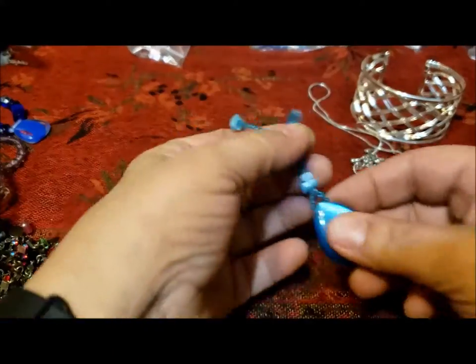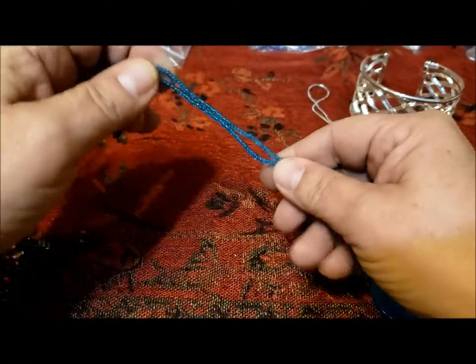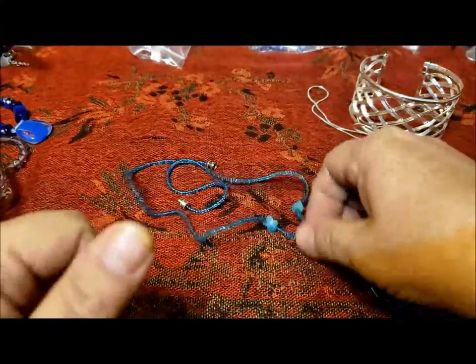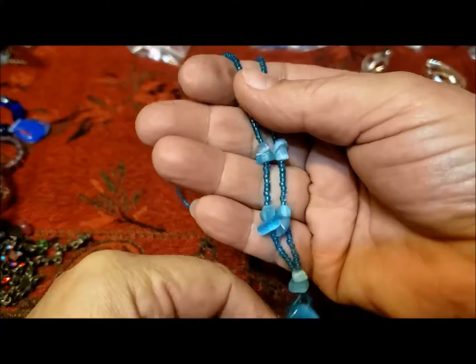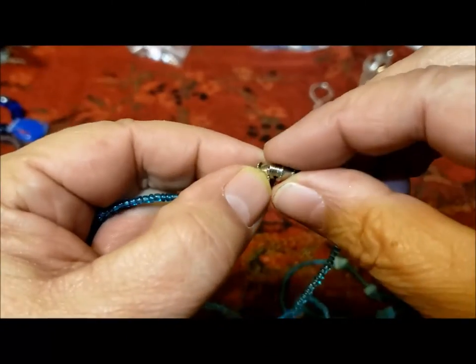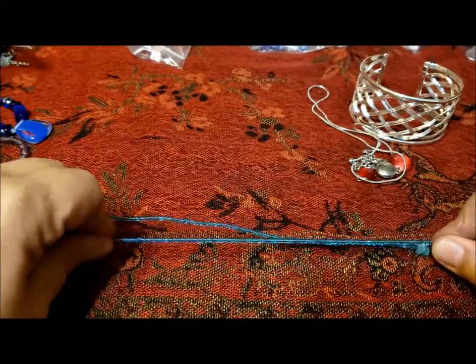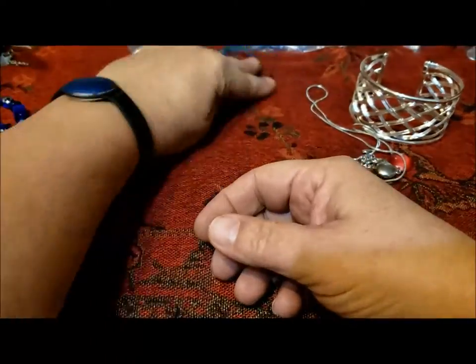Pretty aqua blues — very summery here in the midst of winter. Only problem with it is it's sort of tightly strung and as you can see it doesn't lie flat, so it has some chips of glass. A glass pendant and seed beads — these don't look like pieces of shell, they're just pieces of reflective glass. They come up to a barrel clasp. Maybe if it was stretched slightly or restrung it wouldn't have that weird shape, but very pretty.